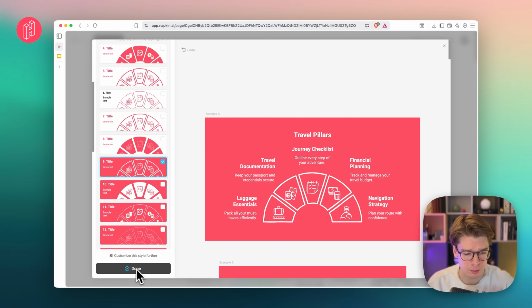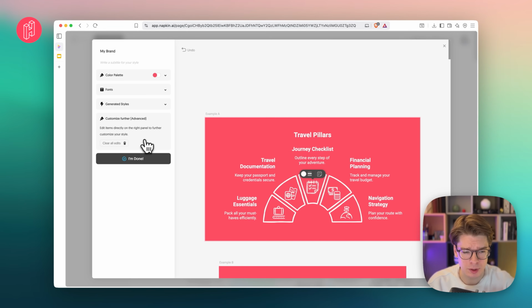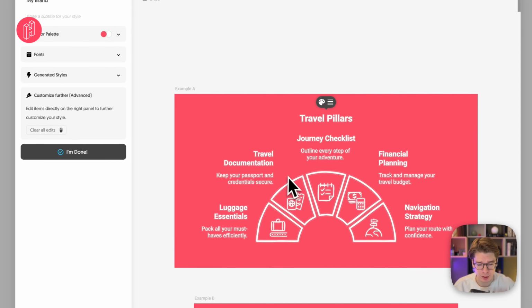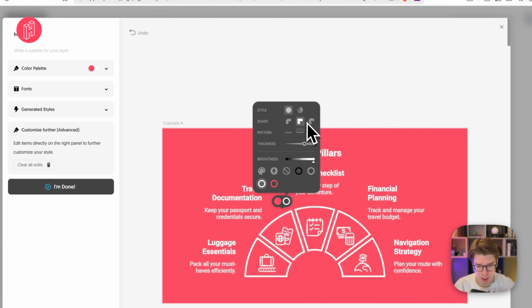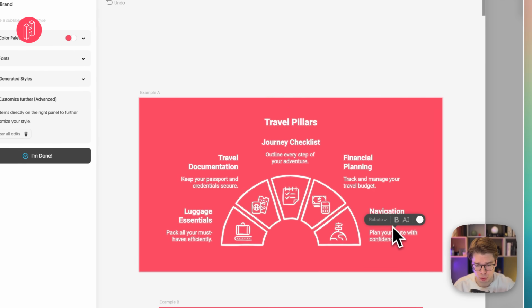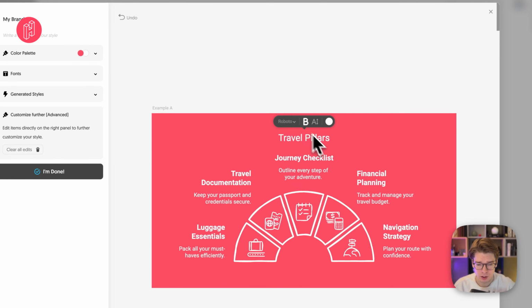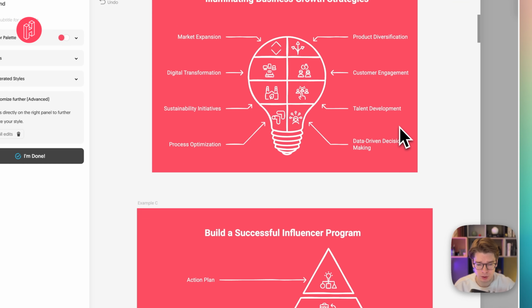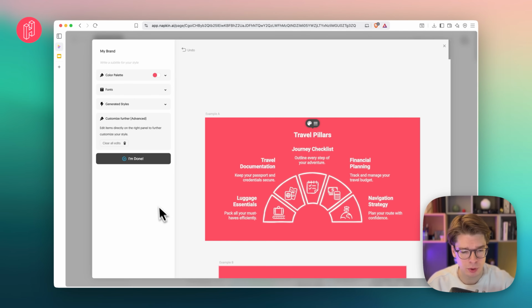So let's press. Actually, let's try to customize it even further. And this means that we get even more control. So in this case, we can actually change things like whether edges should be sharp or pencil style, like the thickness and so on. I actually really like it how it is now, but it's just to show that you can rather easily tweak all of these, even how the font weight should be and so on. But I think this current look is quite good. So let's keep it, and then we just press I'm done.